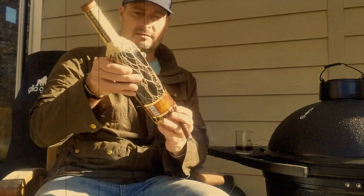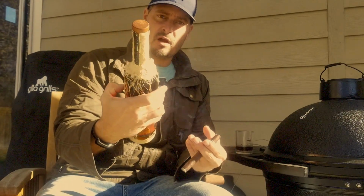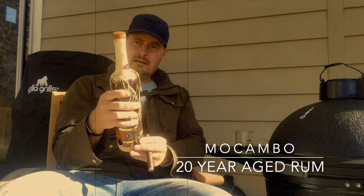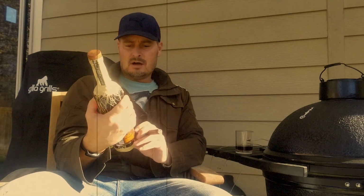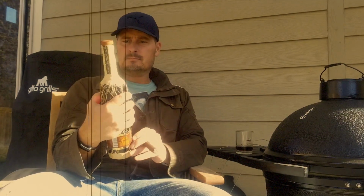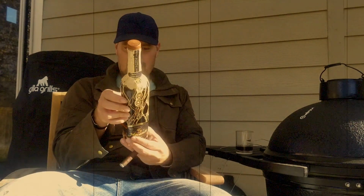And today we're drinking this. Look at this thing. It's gorgeous. It is a 20-year aged rum. And each bottle is different. They use a plant and create this artistic bottle, so it looks good. And I do like a good aged rum. This is from Mexico. All the bottles are numbered. This is bottle number 190. And yeah, so we're going to be sipping that. I got it in my shot glass. I know, honey. Definitely taste the barrel.